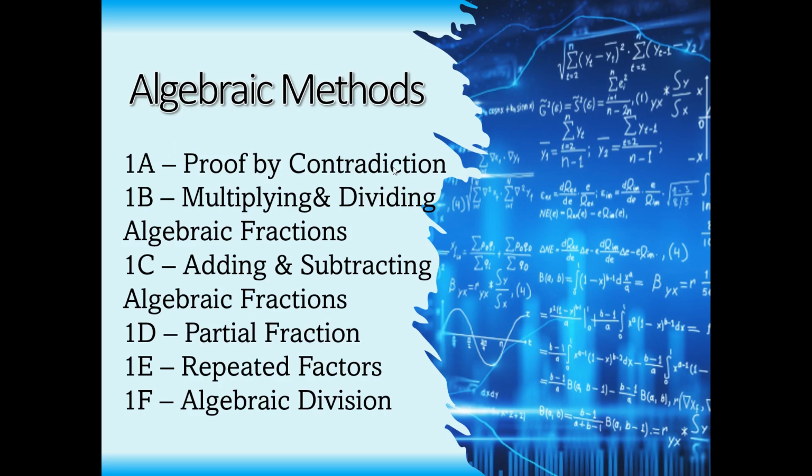This chapter, first we will look at proof by contradiction in a different video. Each video is dedicated to one of these exercises, multiplying and dividing algebraic fractions. Then we'll look at adding and subtracting algebraic fractions, and the most important part of this chapter is splitting algebraic fractions into partial fractions. I'll explain in more detail what that is, and then we look at partial fractions which need to have repeated factors in the denominator, and we'll have a look in depth at algebraic division.